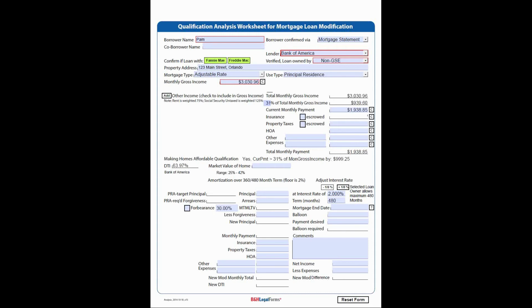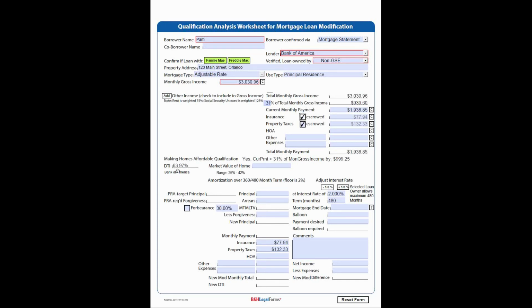In fact, I think she was only able to make like 7 or 8 mortgage payments after she got this loan. This is probably definitely one of those that shouldn't have been given out. Then her insurance is $77.94. Her taxes are $132.33 a month. She doesn't have an HOA. They are escrowed, so we're going to click those buttons.